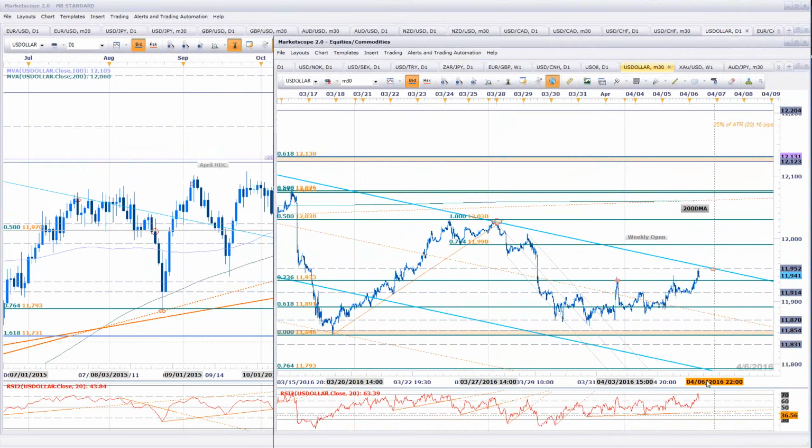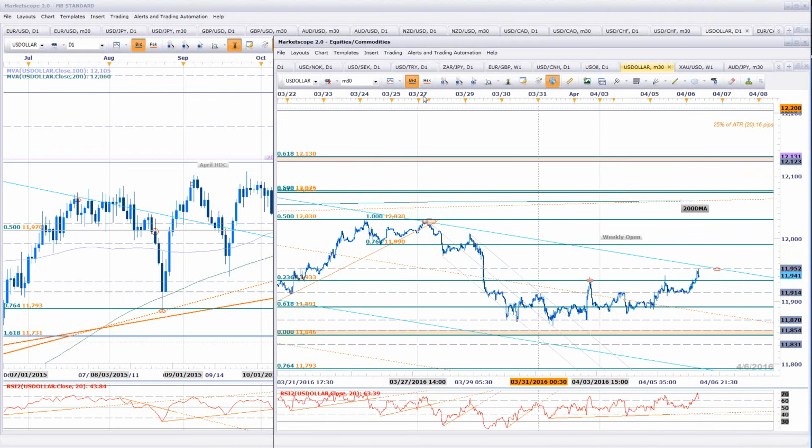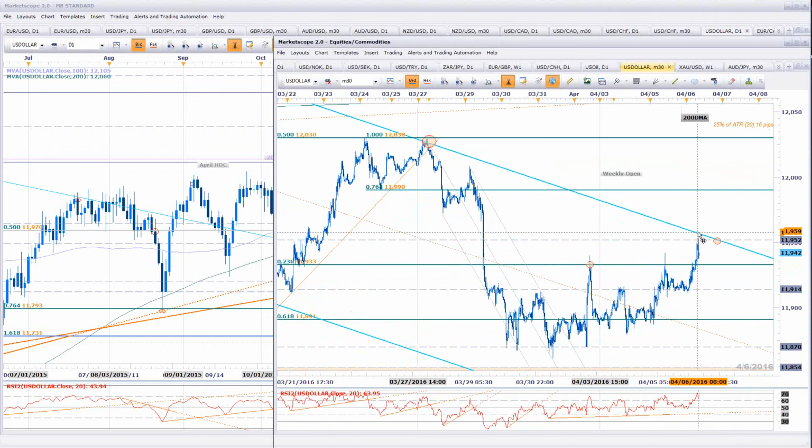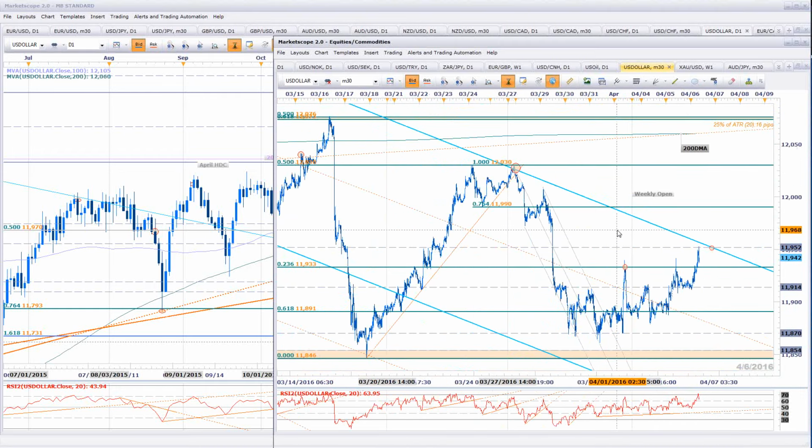So immediate focus still leaves room for another upside thrust. Largely speaking, we'll be looking for that to peter out here today in the dollar index. If we break, there's really not much on tap. There are some soft targets that I removed from here yesterday just because I think that we're stacking them up too tight here. There's a 618 that comes in right around 11,967. But essentially a break of this, guys, and you're looking for a larger scale correction. So you'd be looking for basically 11,990. The opening for last week comes in right around 12,000. And 1230, obviously last week's opening range high and the previous week's high as well.